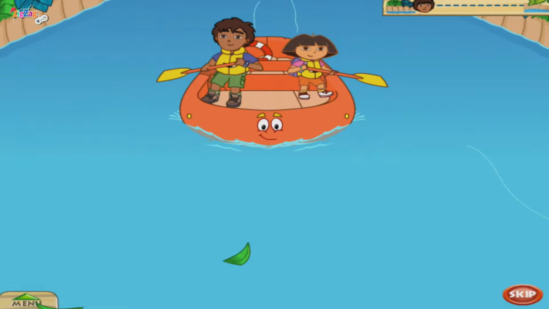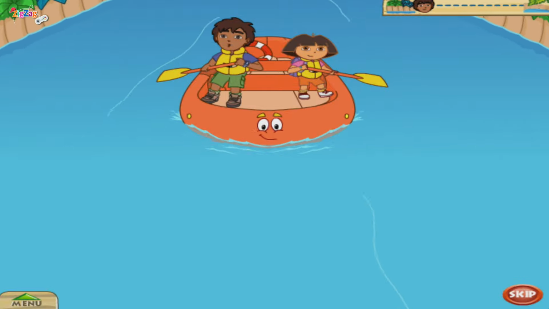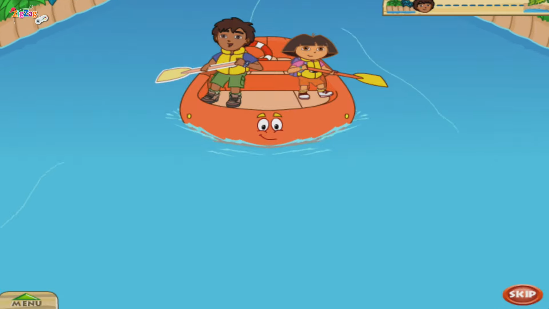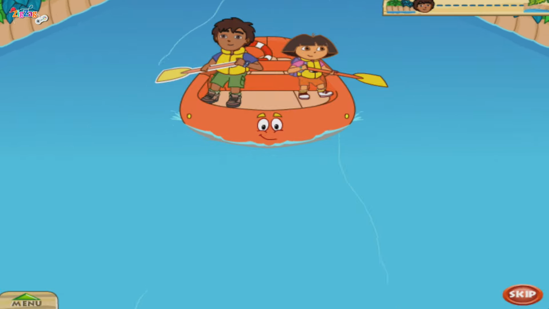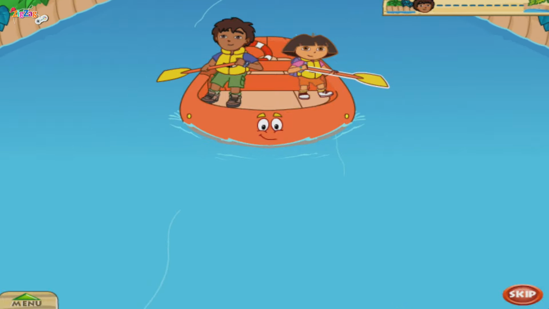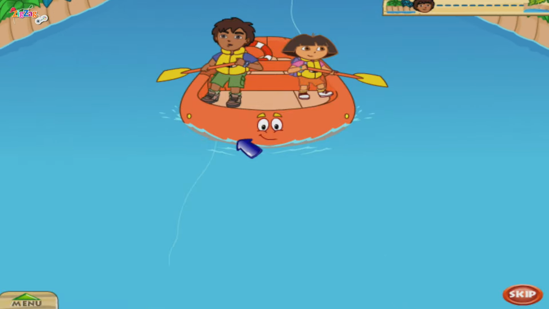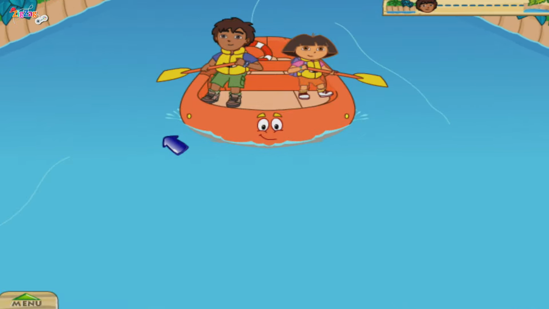Whoa, this is a rough river. Will you help us steer the raft to avoid the obstacles in the river? Muy bien. To turn left, click on my side. And to turn right, click on Dora's side. Click as fast as you can, so we can avoid the obstacles. Al rescate, to the rescue!